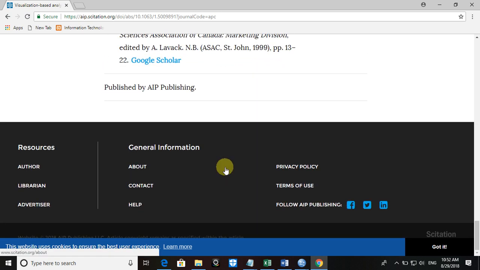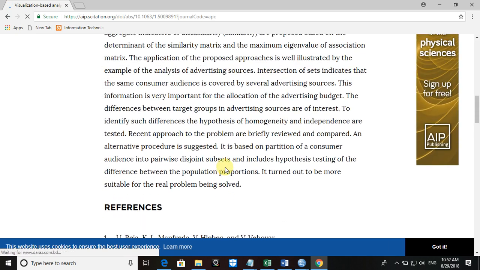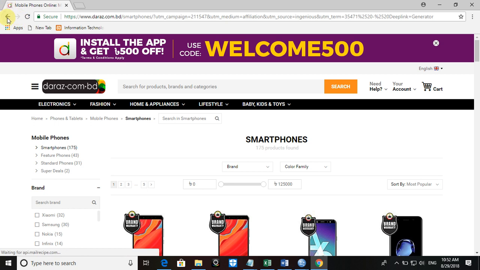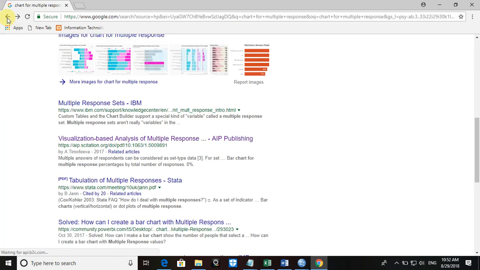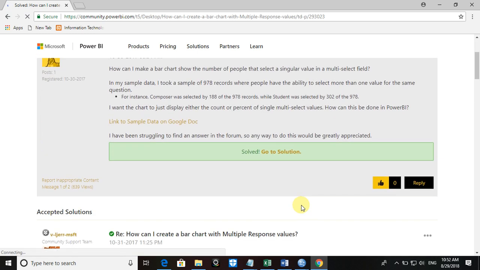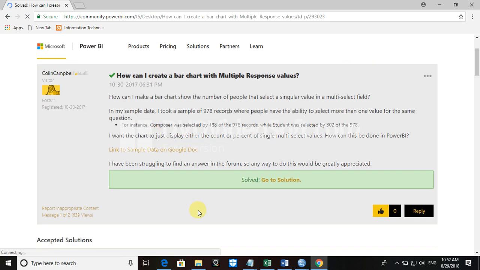And the answer is, nobody responds. Maybe split column by diameter and this chart. Okay, sorry. Now I'm showing you a chart which is appropriate for multiple response.